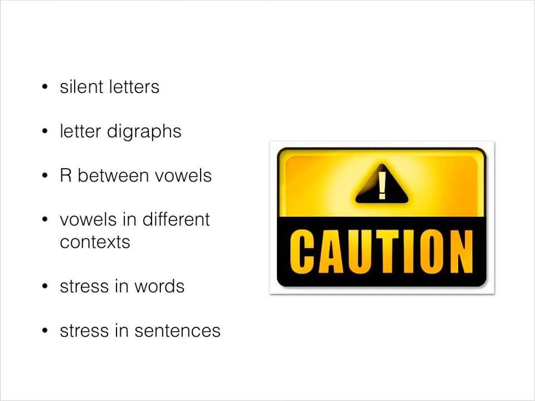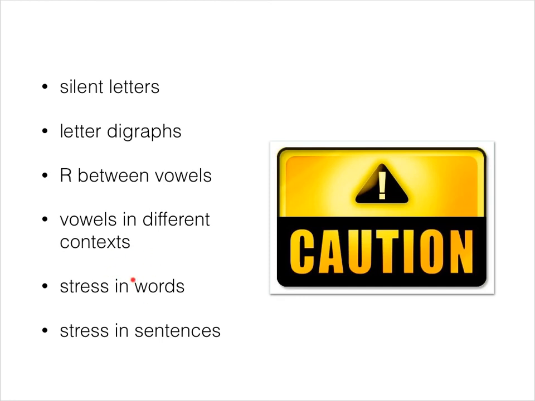You know already all the traps of English. You know we have silent letters we have to spell but we never pronounce. We know that letter digraphs, 2 letters put together, are sometimes pronounced one way but some other times pronounced in a different way. So letter digraphs can be tricky. We talked about the letter R in between vowels, that sometimes it's not pronounced or very slightly pronounced, so this is going to create confusion. We know that vowels in different contexts can be pronounced differently. I mean, the vowel grapheme can be pronounced in many different ways.